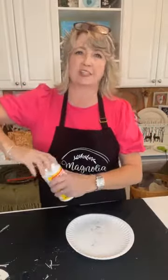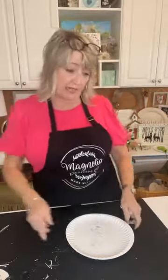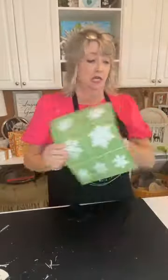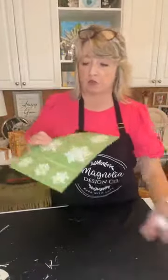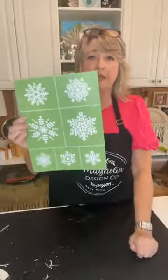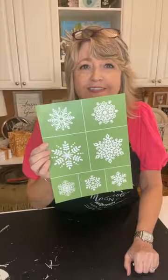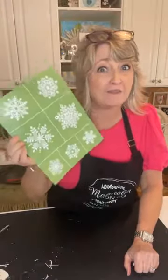and you could do this idea, but with red ink and red glitter, or no glitter at all if you don't want. And you could put these snowflakes on all kinds of other shapes. So I really love these.